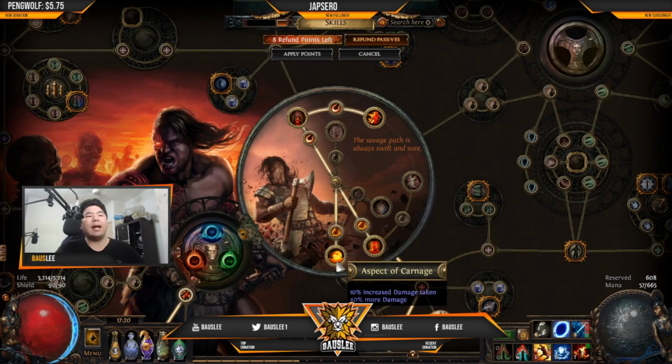So this one you increase 10% damage taken, but you output 40% more damage. If you guys don't know the difference between increased damage and more damage, increased damage will be based on whatever you have, and then the percentage of it. Let's say you have 1 million damage, 10% will be 100,000 damage out of the 1 million. More damage will be whatever the figure that you have on top of that. So when you scale more and you scale increase, more is definitely a lot higher than increased damage. So this is the Ascendancy.